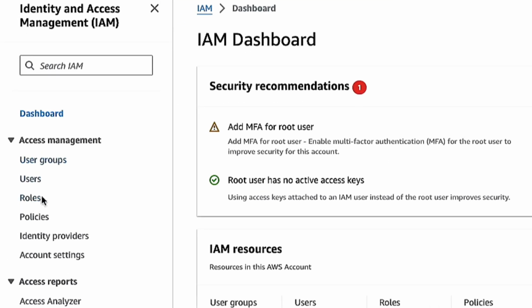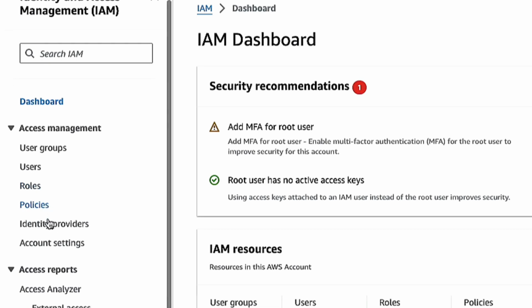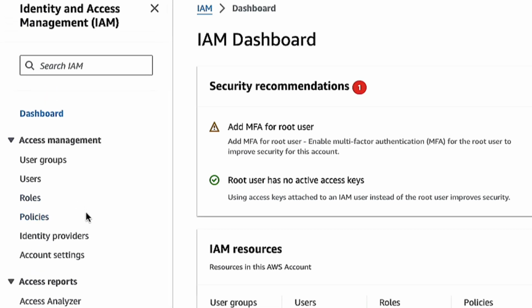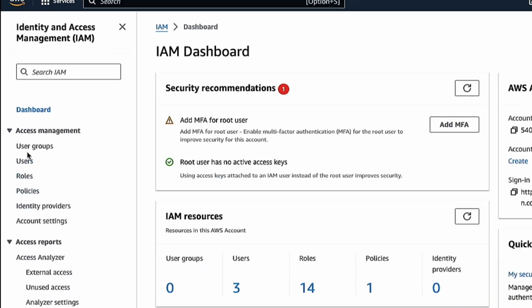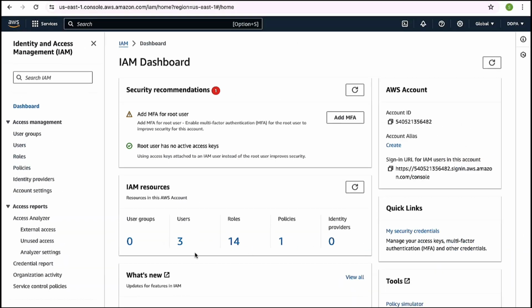This role is for services. By the time we get there, we'll start talking about it. And policies are the permissions which you give to each user. So here we're just going to be creating IAM users. Of course, I have some users which I've created earlier, so I'm going to create new users.